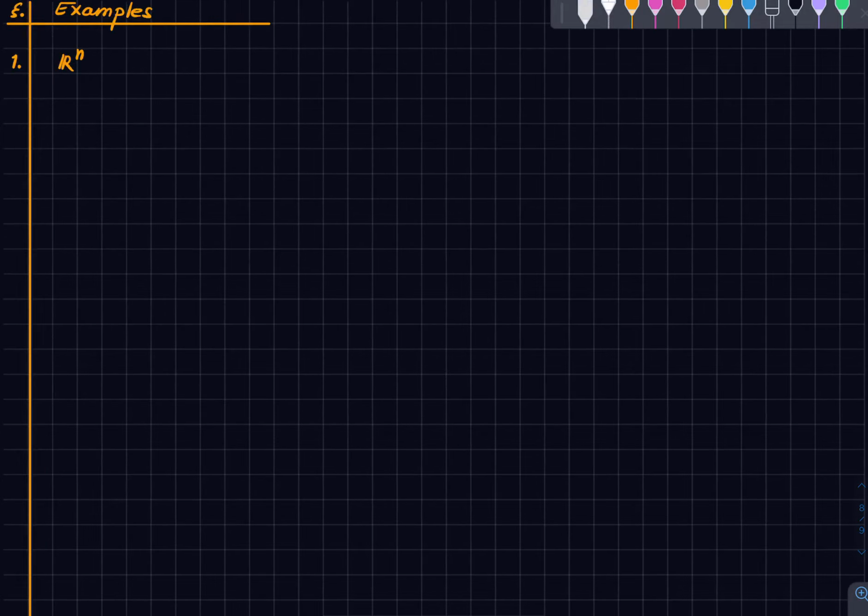So Rn. Let us first write down a spanning set of it and then make some further comments. So define E1 as this element, E2 as this element, and so on up to En as that.